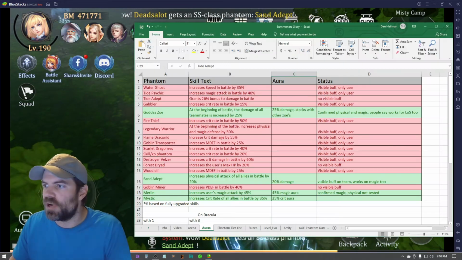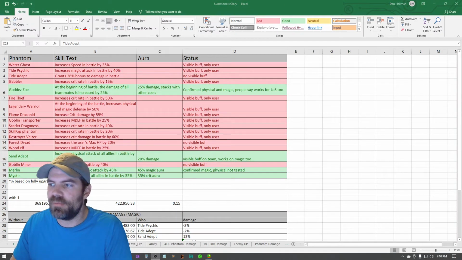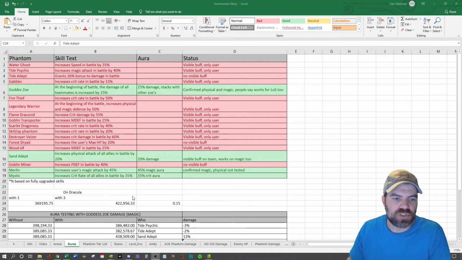I just want to show some other things I have added to my spreadsheet. So let me make myself a little bit smaller and move myself over here. And let me just show you some of the other stuff I've added in here. I will add this aura info to the live version of my spreadsheet if anyone wants to see that.